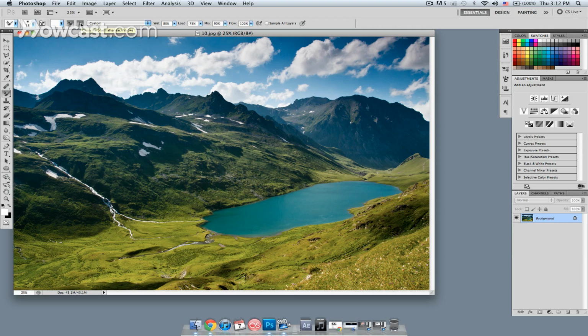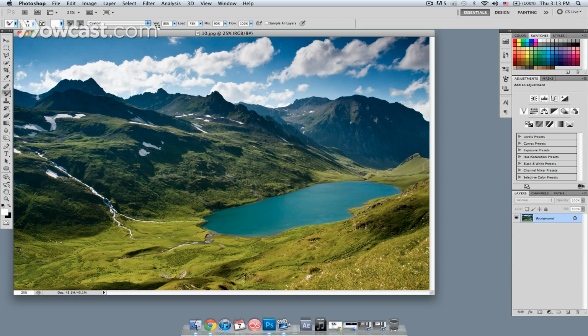Right here we have clean the brush after each stroke, and over here this is load the brush after each stroke. So every time I stroke across the canvas, the brush is going to get loaded with whatever I have for a foreground color. After I stroke across the canvas, the brush is going to get cleaned up. So what Photoshop is doing here is simulating as much as possible the effect of using a real live brush.